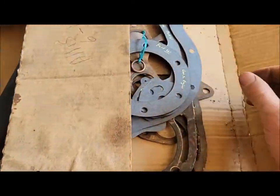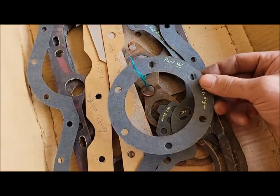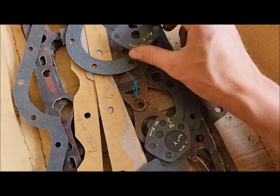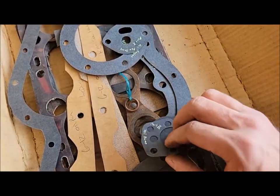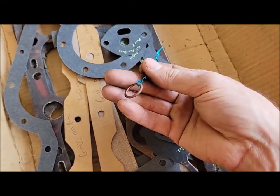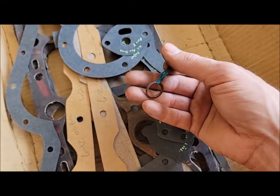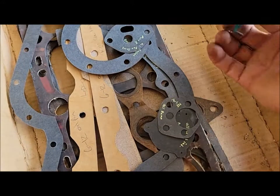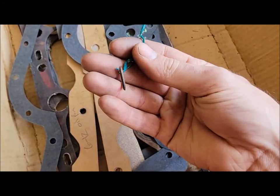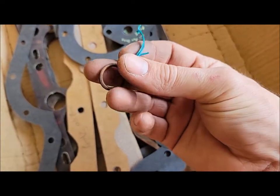So over here looking through my gaskets, I'll be able to maybe use a couple of these. The governor one possibly, and this oil pickup screen one maybe. Oil pump's already done. This came with the kit. I'm pretty sure this was originally from an Olson gasket kit, but the previous owner had gotten it, so I don't know for sure. But it came with this copper crush washer.